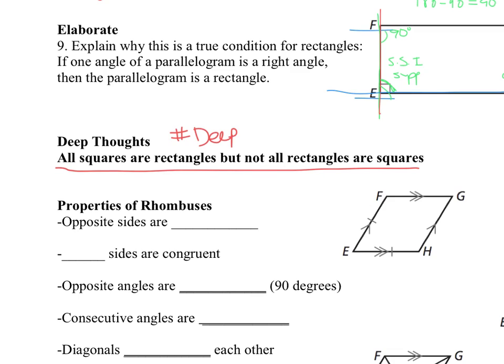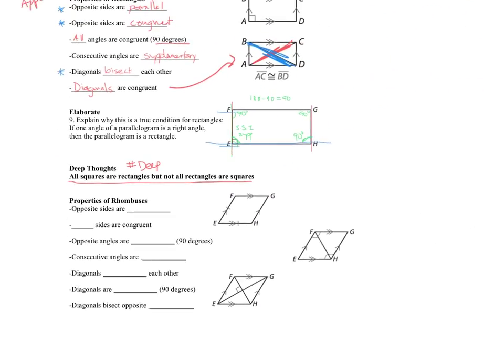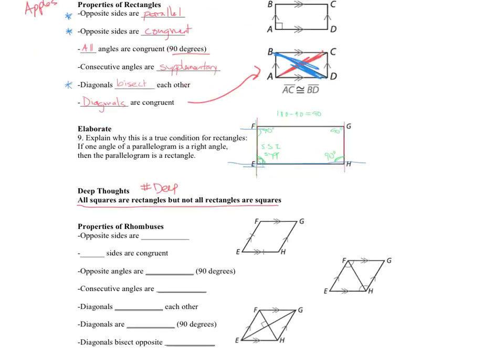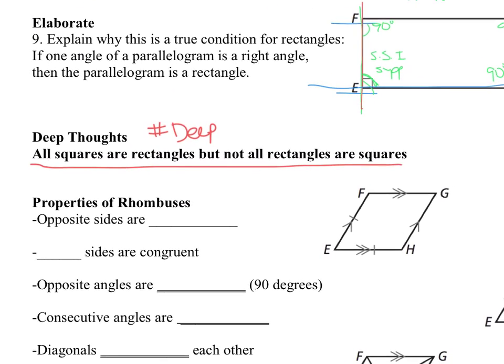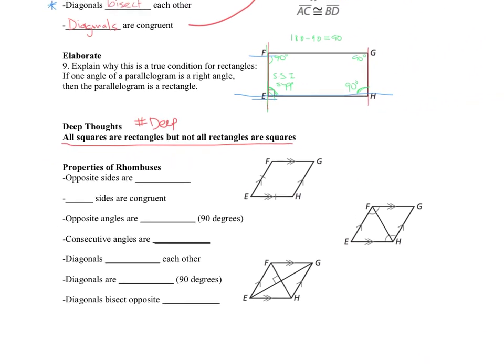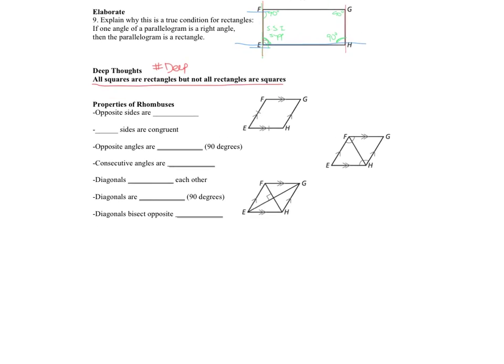Okay, that's getting real. Similarly, we were talking about fruits earlier. It's like saying all apples are fruits, but not all fruits are apples. So a rectangle is unique, and a square is a specific type of rectangle, but a square also has its own special properties that we're going to get to in just a second.